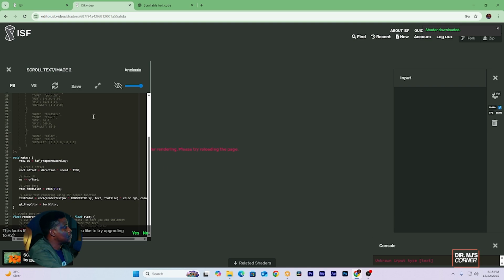Sometimes when pasting the code, you might get errors. You might get errors like this: unknown input text. If you don't understand what it's talking about, you can copy the error. This is not an error, but most times it will tell you there's an error.